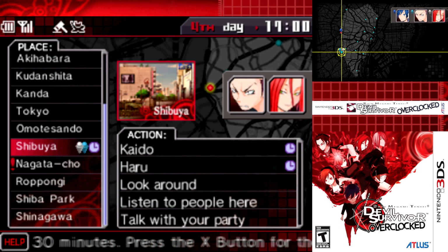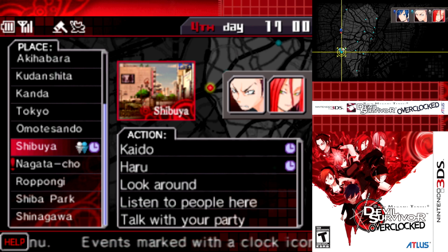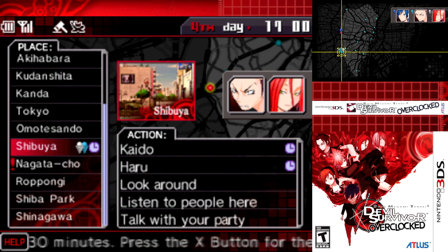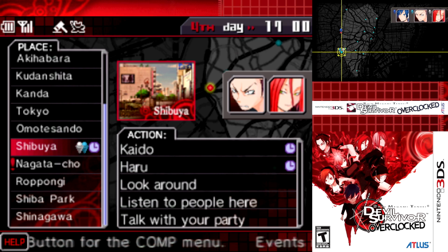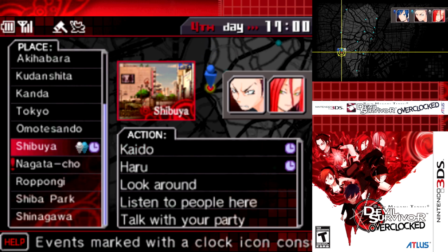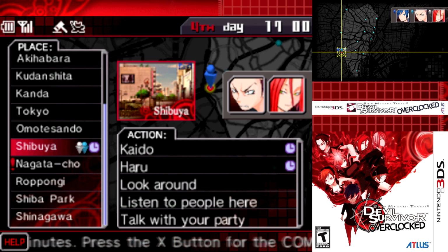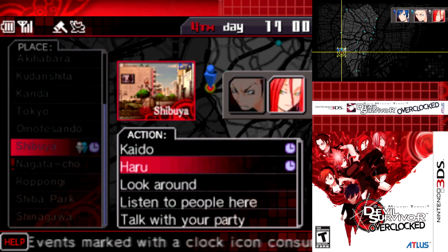3 of the 5 available endings are tied to Haru being alive, and of the 2 that are not tied to Haru being alive, one of them I am almost 100% positive you will not get on your first playthrough, so absolutely save Haru. But there are quite a few ways that you can screw this up that can be pretty funny, so let's make another save state here. And with that set, let's go in and let's save Haru to begin with.